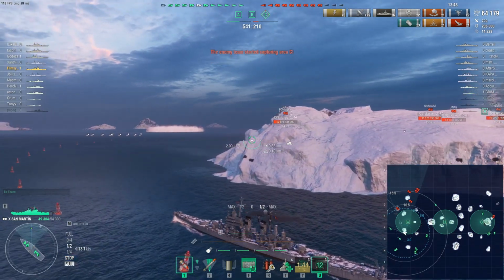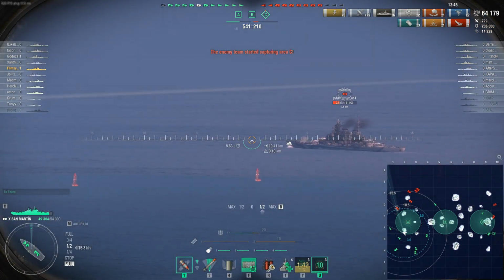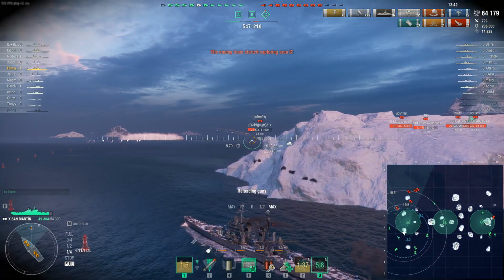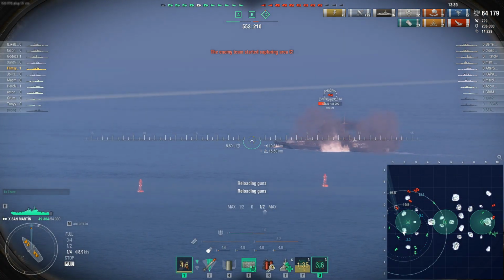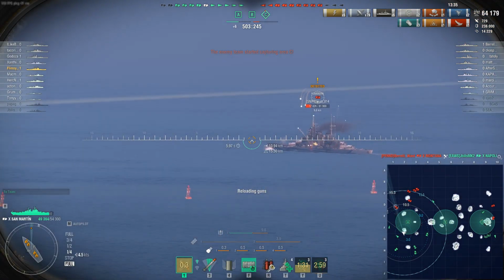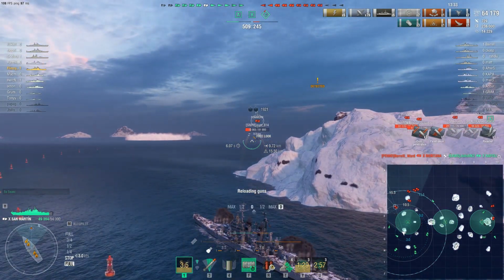Now, we do take out the Thrasher, so that's great, get rid of the sub. Another reason why we didn't really feel comfortable pushing up behind the island until we get rid of the submarine, as cruisers and battleships and destroyers don't really like getting shotgunned in this game.